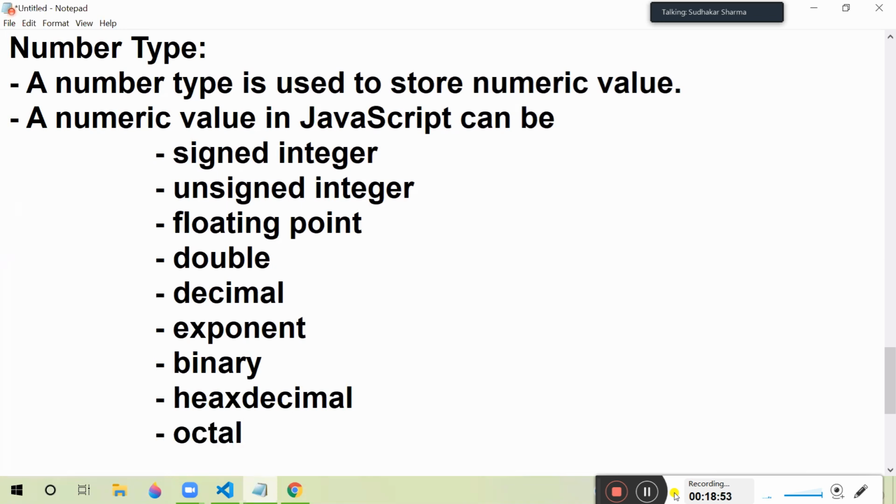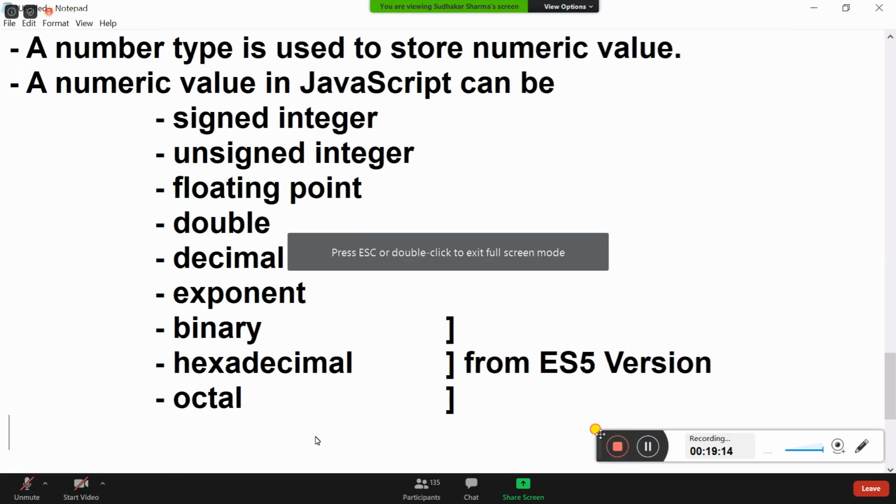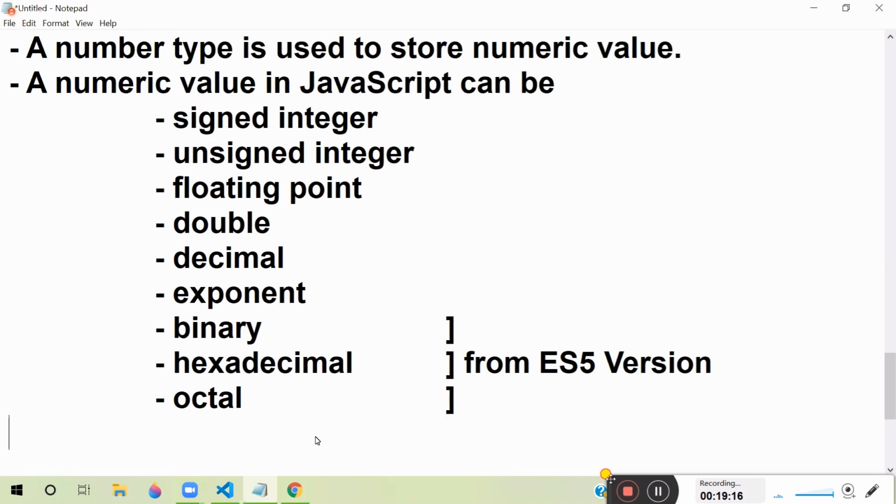This all comes under the number type. Technically, double, decimal, exponent, all of this comes under the category of number.